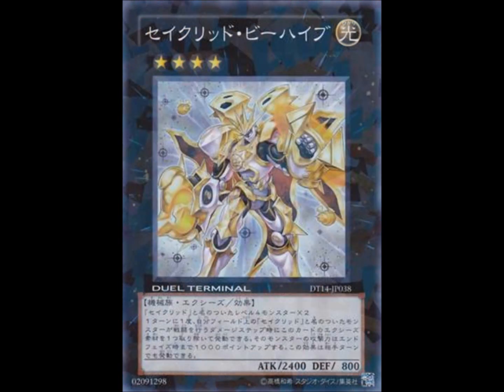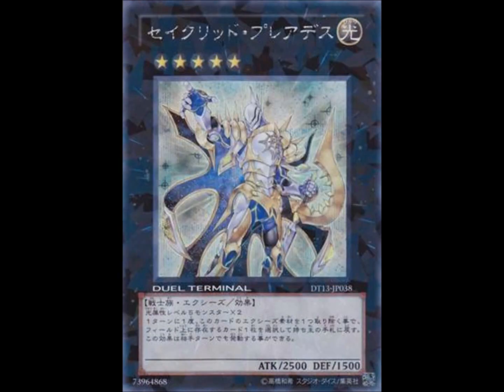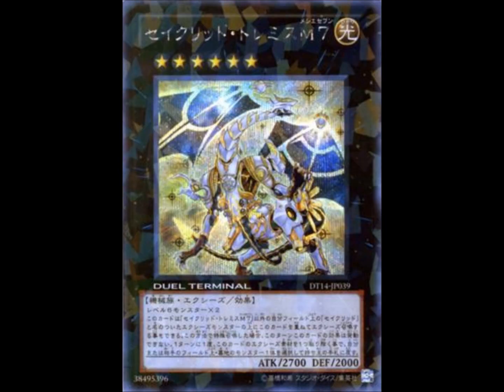They are called Constellars. The strength of Constellars lies in their Xyz. They can easily bring out a rank 4 or rank 5 Xyz every turn, and the possibility of bringing out Messier 7 in an easy way by overlaying any Constellar Xyz monster makes the Constellar deck actually a pretty consistent deck. So let's see what the deck can do.